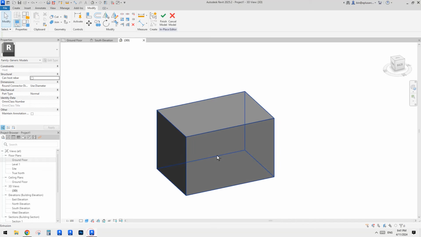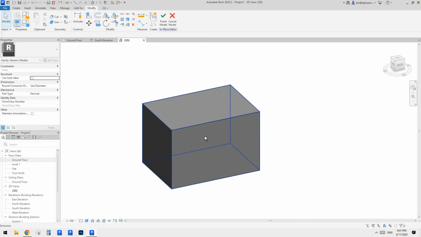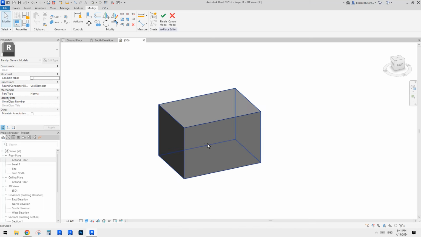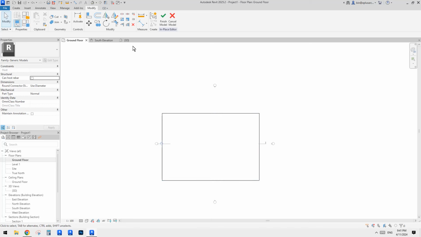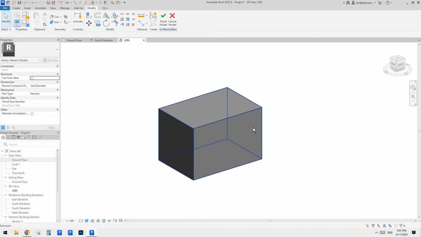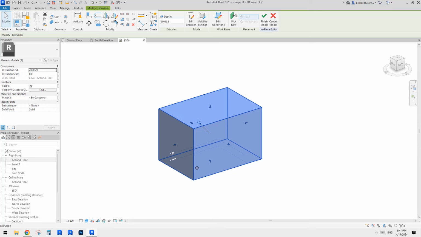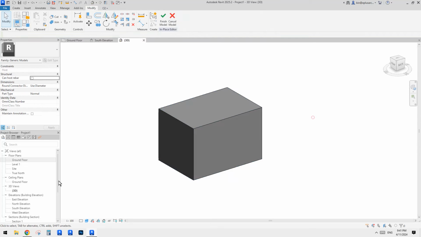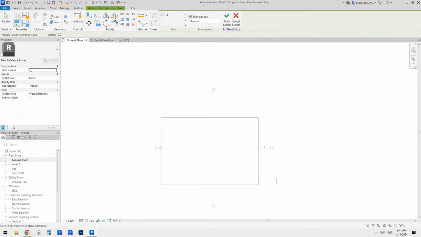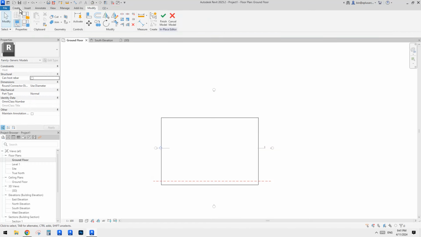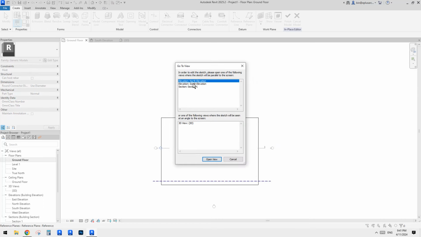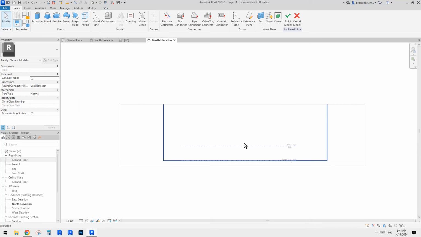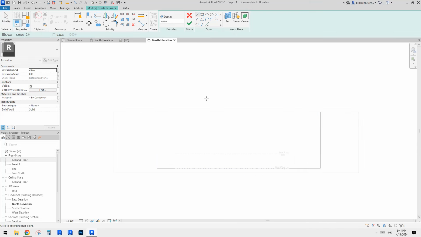So one option, because currently we don't have any vertical reference planes, is to pick this face to create an extrusion, or you can go to the floor plan and create a reference plane, set the work plane onto this reference plane, then go to a south or north elevation and create a separate extrusion.